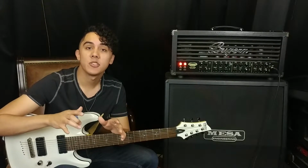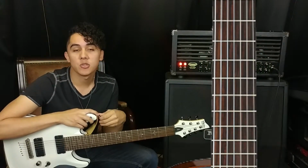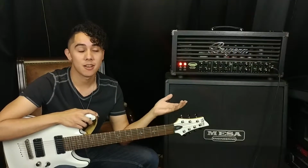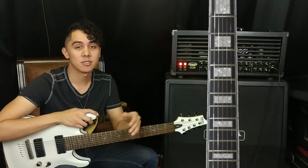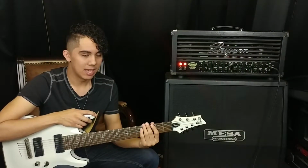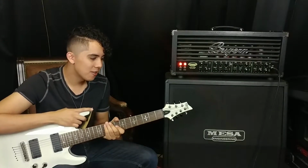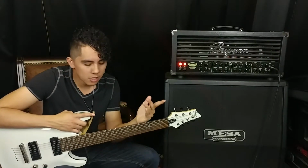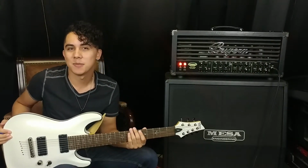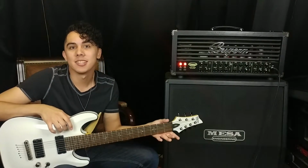Now I do want to say that 7 string guitars are not just for metal, because long before the creation of metal there were 7 string hollow body guitars and even 7 string classical nylon acoustic guitars that jazz musicians and classical guitarists would use to hit bass notes. So this one, being a Schecter Demon 7 with active pickups, is pretty much geared towards metal. But there are 7 string guitars that exist for other purposes as well.